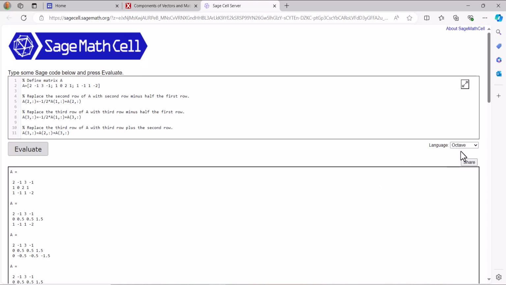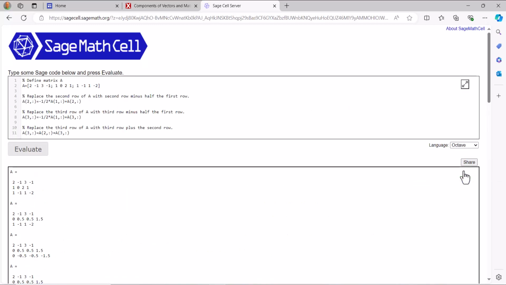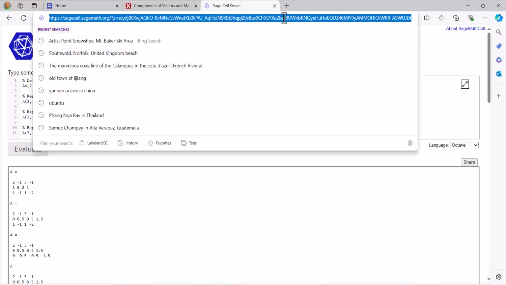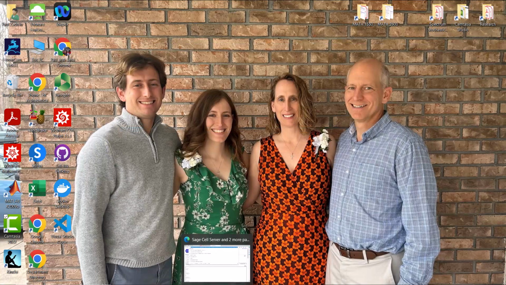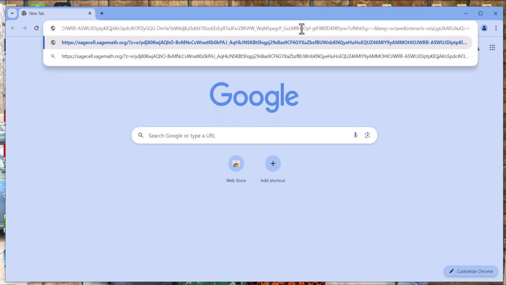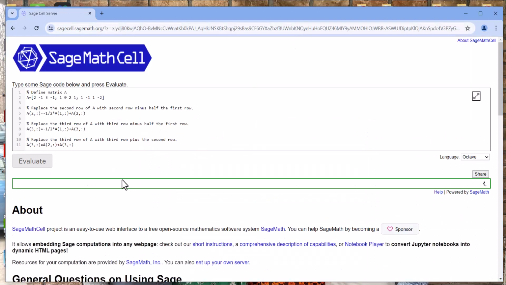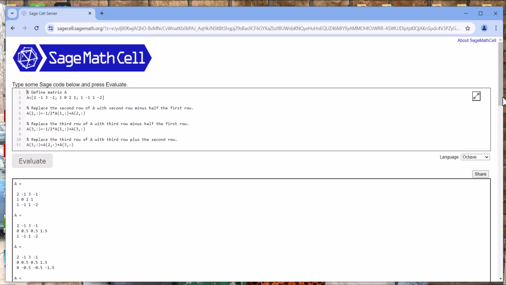And you'll notice on the right here, right underneath this button that you use all the time, which puts it in Octave, there's a share button. And if I click share, and if I click permalink, this is really a nice feature. What it has done, it has changed the URL so that if I copy that URL and paste it anywhere, I can send it to my instructor or when I turn in my homework or whatever. Anyone on another website that has that long URL, that permalink, can see my code and see my little experiment that I just did.